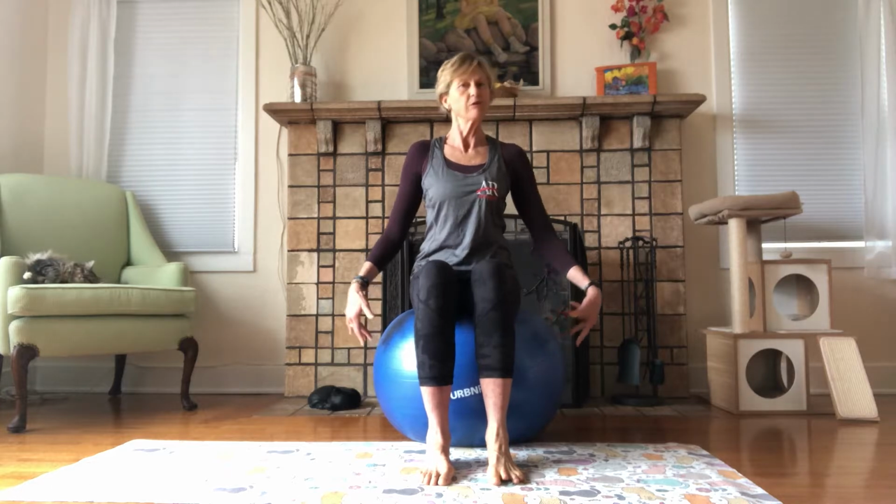Today for the ARC, we are going to be doing Pilates on an exercise ball, physio ball, big ball, whatever you want to call it. It adds an extra element of challenge since it's an unstable surface. Therefore, let's just think about a couple cautions. Bare feet will help you, or shoes will be more stable. If you're wearing socks, make sure they have those little sticky nubs under them.